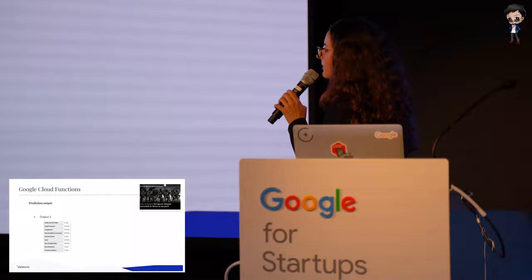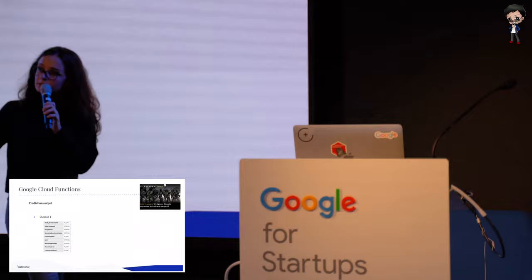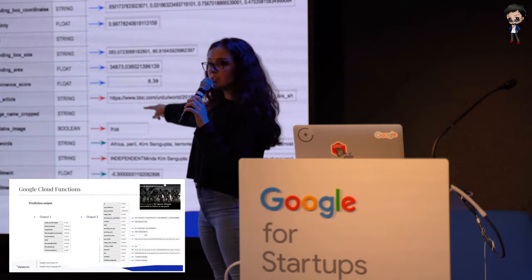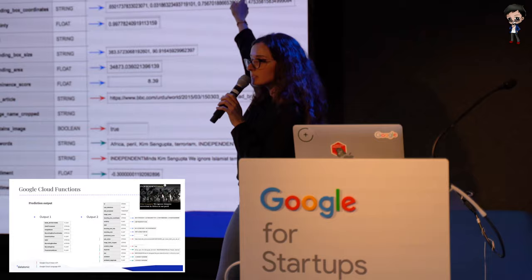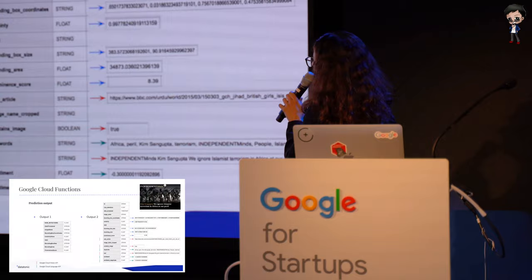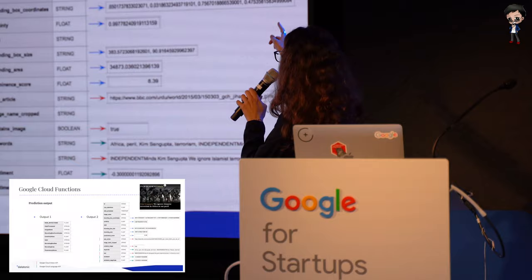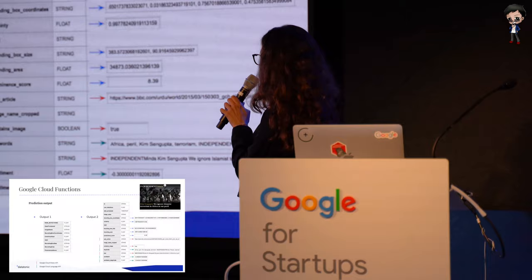This is the schema of the temporary table — you have the image name that is processed, the coordinates of the bounding boxes, and the certainty value of the algorithm used to filter to the next stage. Then you have the second output which adds information from the Cloud APIs. Interestingly, Cloud Vision API allows you — for about 5% of our entries — to actually reconstruct the original web article. It performs a web search, finds that image on the internet, and if it finds a matching website, it returns it to you. In this case, it was capable of reconstructing the original BBC article URL.